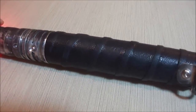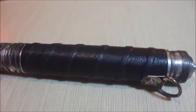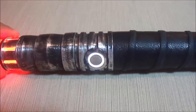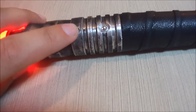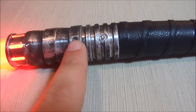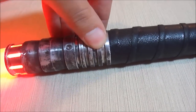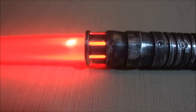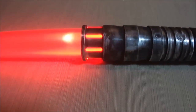D-ring. That leather, you can see a little bit kind of in here. It's slightly shiny. It's not wet, but it gives it that look like it's been conditioned, which is a good thing to know. That's not just some kind of couch leather thrown on here. There's the button. You can see that weathering effect up in there. This screw, I think, not supposed to touch this one. This holds, I think, the piece in here. This piece right here is the auxiliary switch that helps you change the sound fonts and the effects. This is the bolt key right here for putting in the actual blade. And I like the windowed emitter part, and the blade itself.